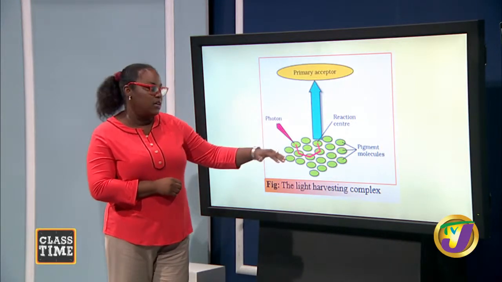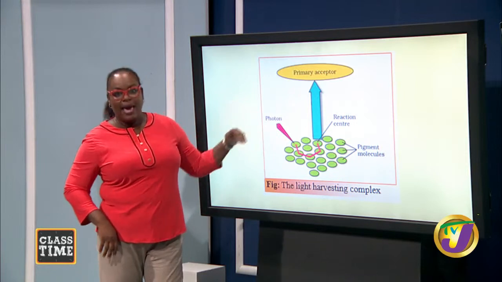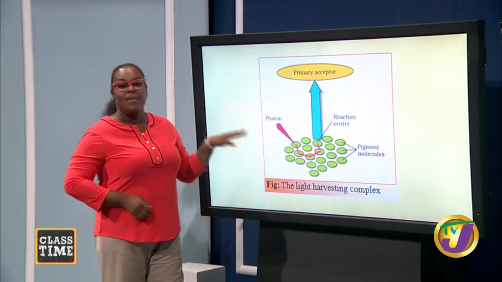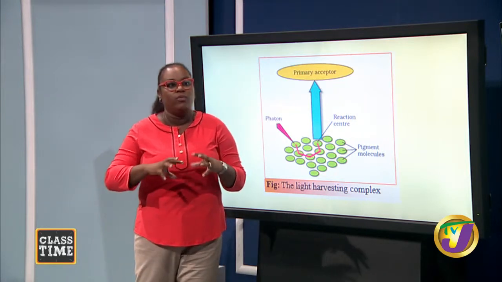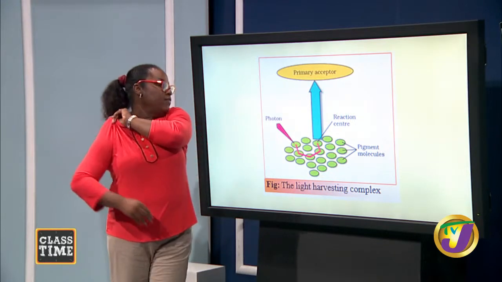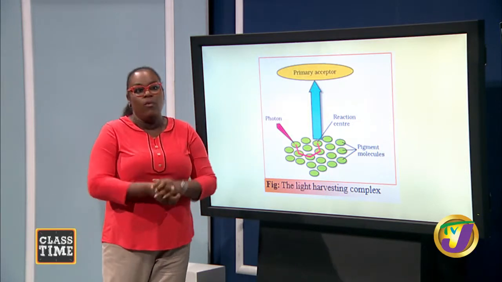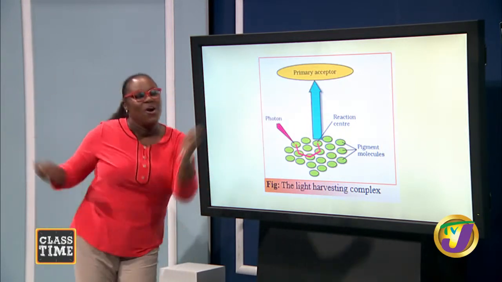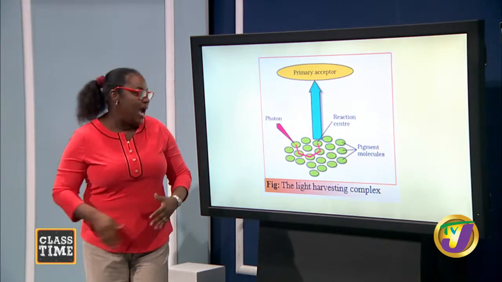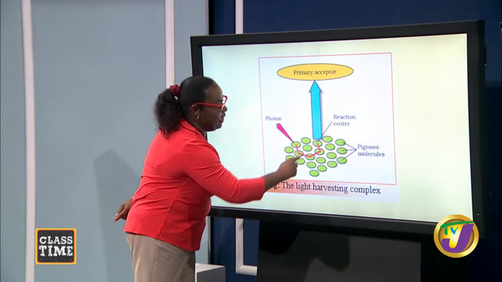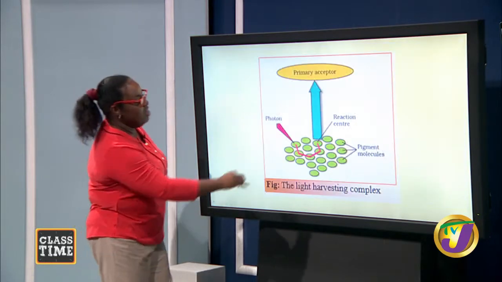And within the reaction center, the light harvesting complex or the photosystem, light from the sun or from some other light source may hit the pigments. And when they hit, the pigments absorb this light at different wavelengths or at different levels. Now, all of these pigments absorbing at different levels get very energized. And when they get excited and are moving around and vibrating, guess what? They trigger neighboring pigments beside them to get energized as well. And they continuously do this in a haphazard way until it reaches what's called the reaction center.